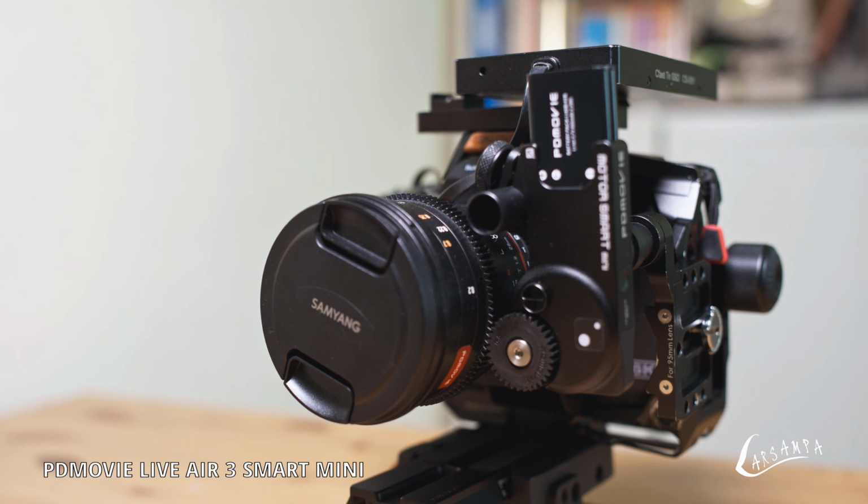Like I said, I'm not going to show you too many things, but it came with a 15mm rod and a few other things. But when I tried to use some of the accessories that came with it, it wasn't working for me. It's either too low or not anywhere near where the lens gear is. So I have other accessories that I use to make it work.